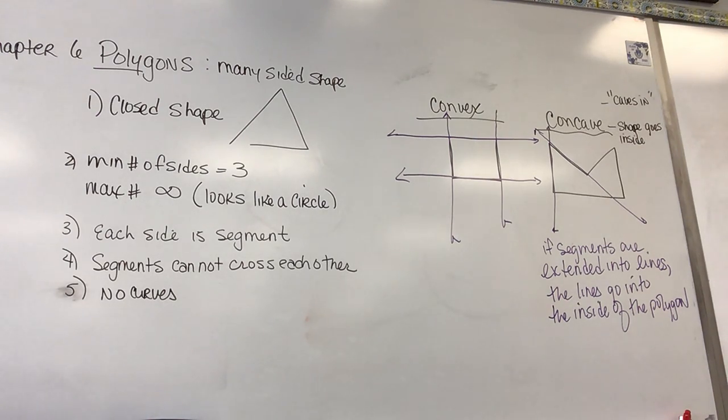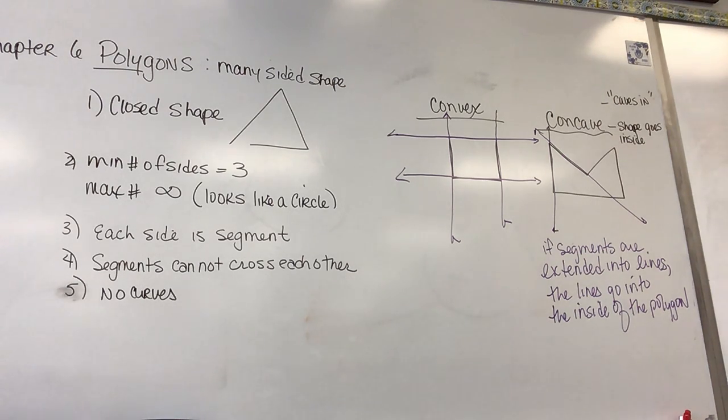Okay, now number 2 is not a polygon, so we don't really have to worry about it. Let's go to number 3. Extend those sides, like you could actually draw on it, or you can visually do it. If you extend any or all of those sides, do any of them go into the interior? Yes. And so that would be concave. Absolutely. And then 4 is no, we don't do it again.